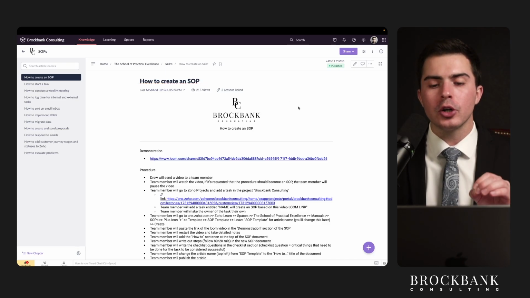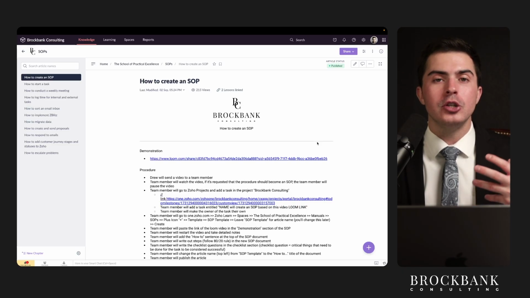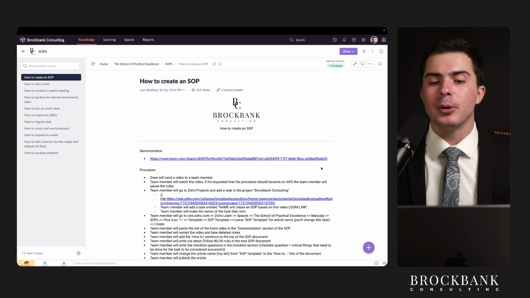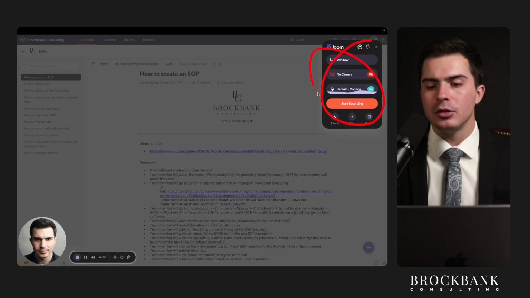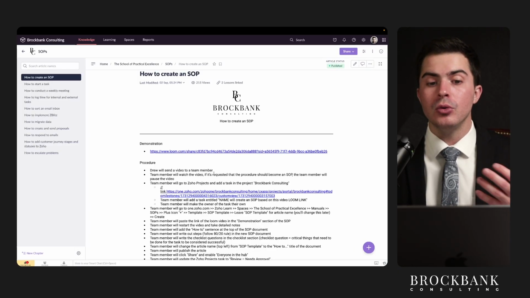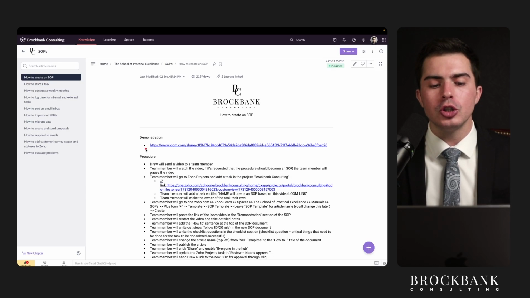Now, this is really critical because if you want to start offloading, if you want to automatically have SOPs created for you, or not automatically, but on autopilot, you need to find a trusted member of your team. And you need to get Loom. And you can see here, this is Loom right here. It's a way to quickly record your screen. You can get a few Loom videos for free if you sign up for a free trial. And you just record yourself and say, hey, this is my procedure.